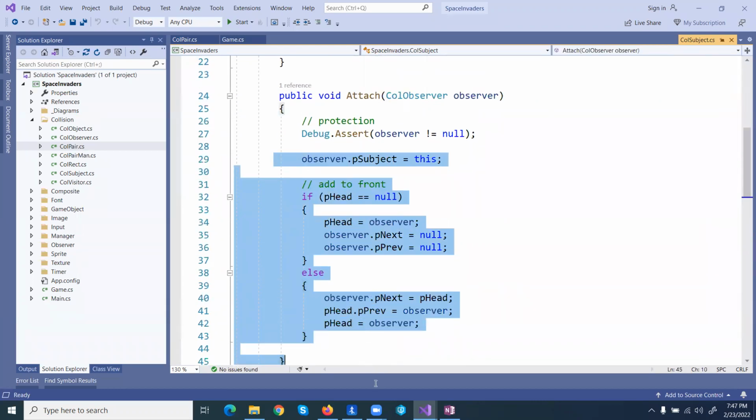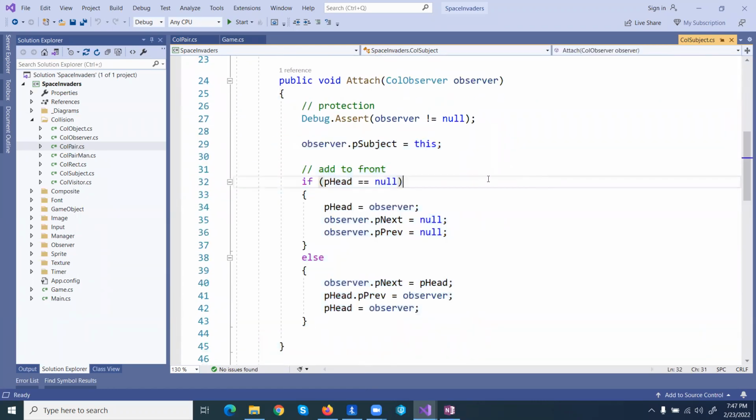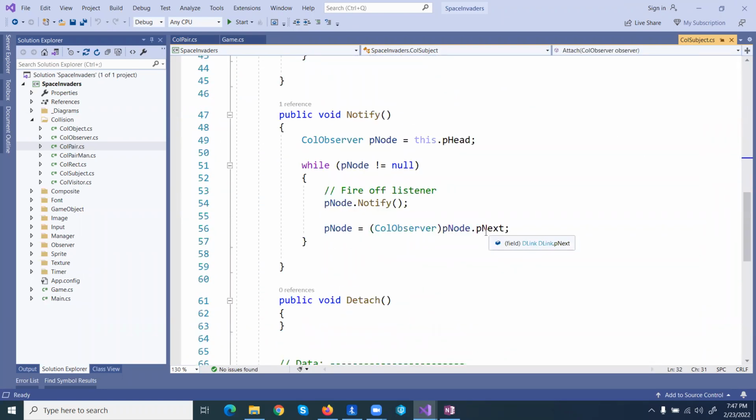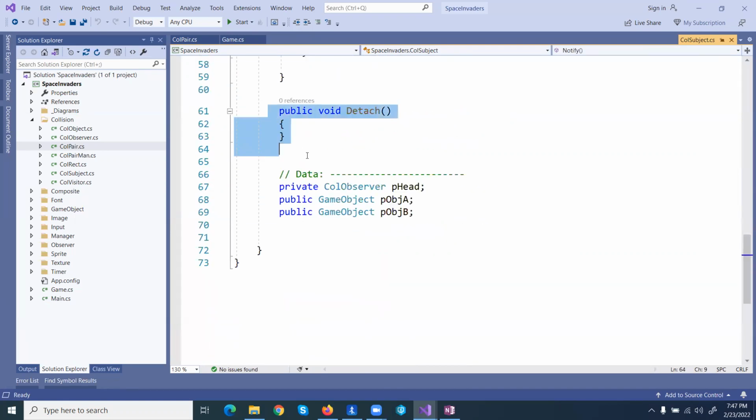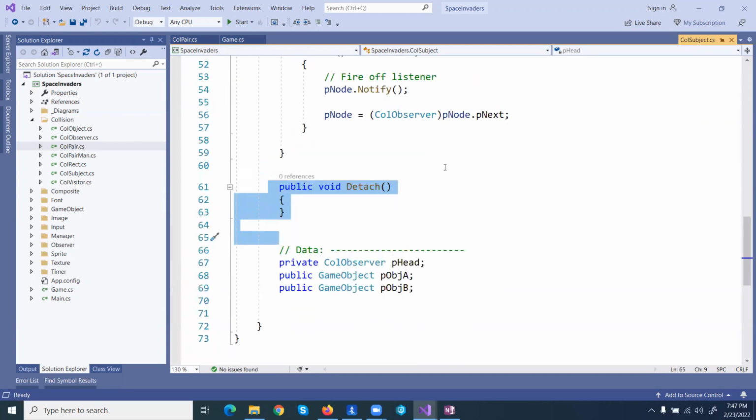Right? So now this becomes pretty easy because when I call attach, I'm just adding it to this. Could I do this better? Absolutely. I just quick hacked it in here, right? So I'm adding when I call attach. When I do notify, I walk through all my attached observers and call notify, notify, notify, right? I didn't even do a detach for this prototype, right?